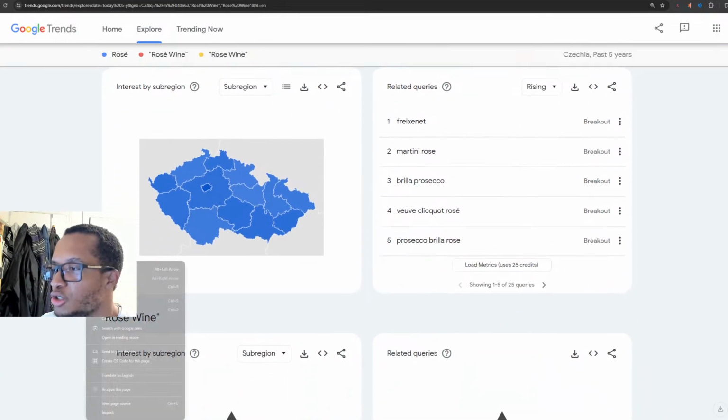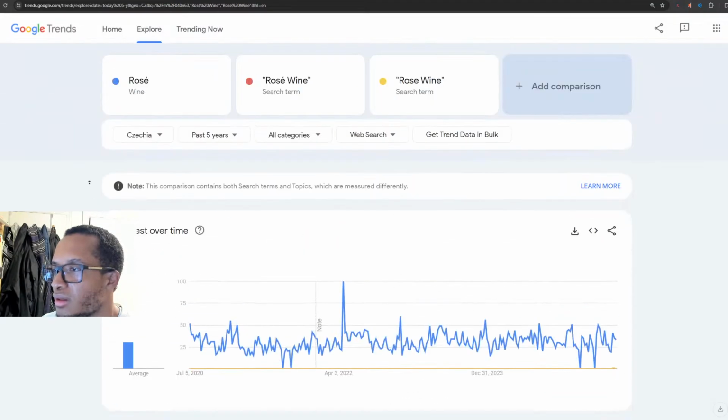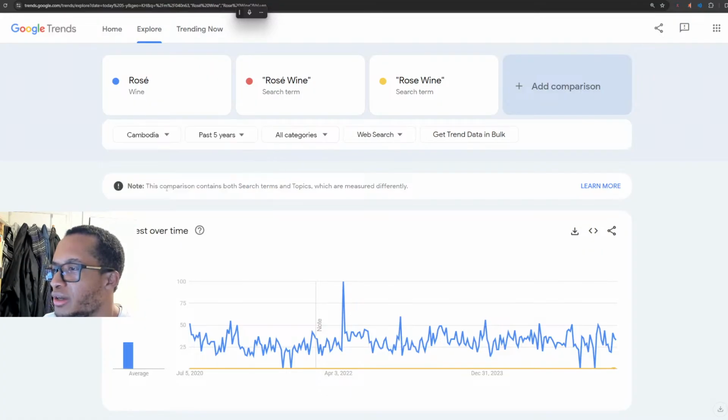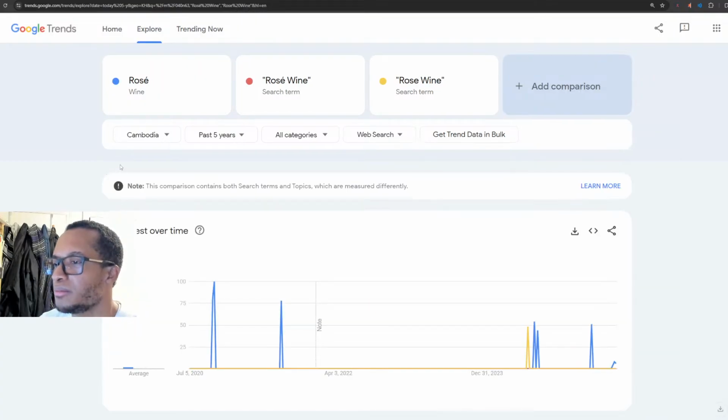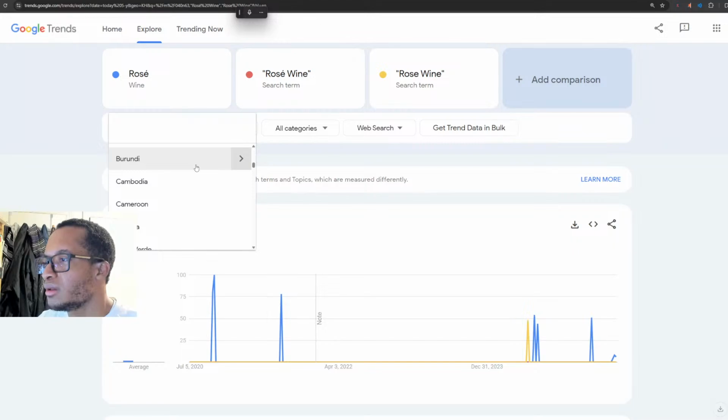Okay, this is choosing Chechnya. Or Czechia? Question mark. Let's check out Cambodia. Okay, not a lot of interest. Cameroon.